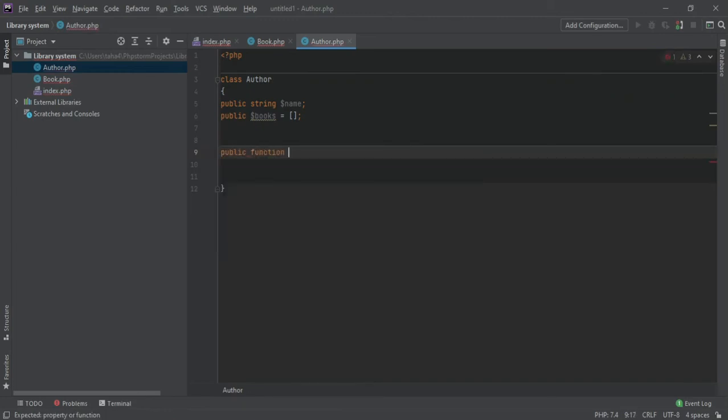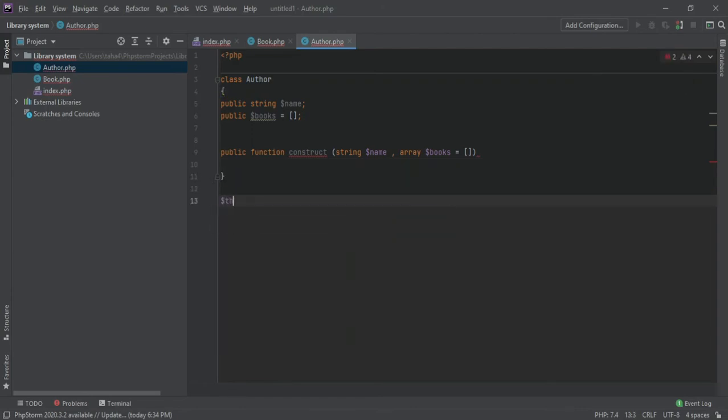Now public function, I'm going to be constructing construct, same as we did with the book PHP. String name, array for the books to show the list of books in an array. Books, of course.